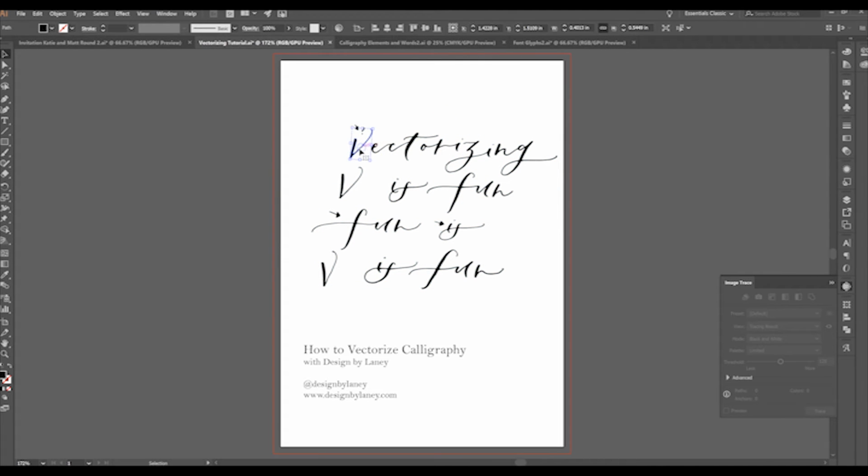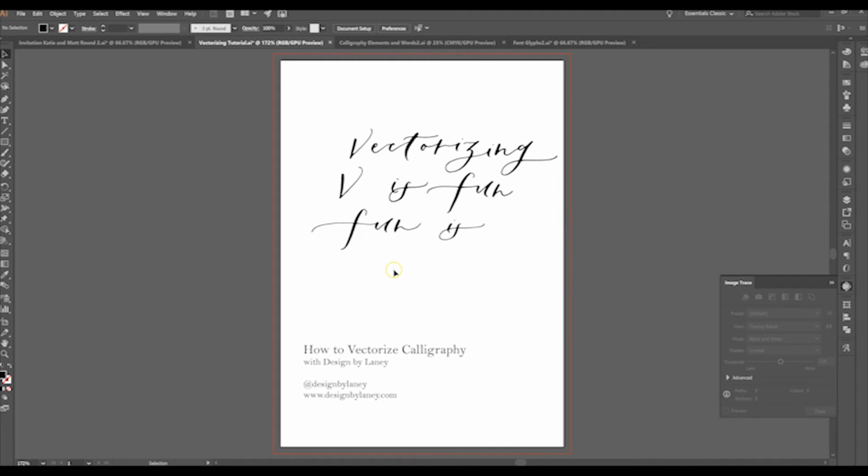And so then when you're using that direct selection tool, when it's ungrouped, you can get rid of these little arrows. You can get rid of any letters that you don't love. This is where you can get rid of anything that you didn't crop out before. So it's actually really easy to do it here. I really don't like how this V ended up vectorizing, so I'm just going to go ahead and delete that. And I'm also going to delete some of this other stuff that I didn't like as much.